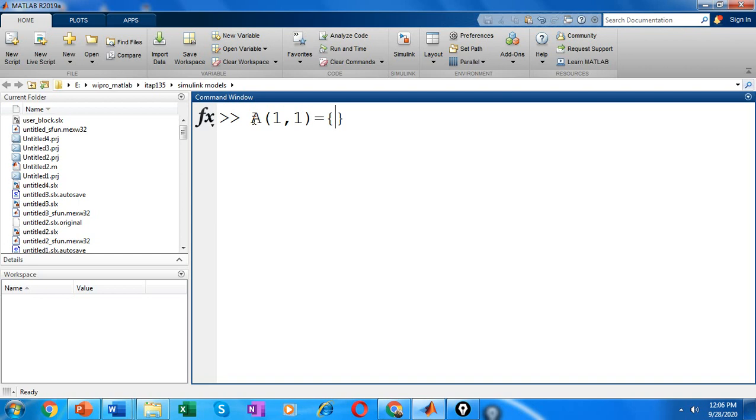So to the index of 1 comma 1, we are going to have a 2 cross 2 matrix, say 1 2 3 4. Now to the index A of 1 comma 2, first row second column, let's create an array of text. Enclose the contents within curly brackets, so let's say Tute Fulcrum.